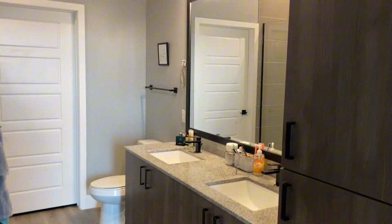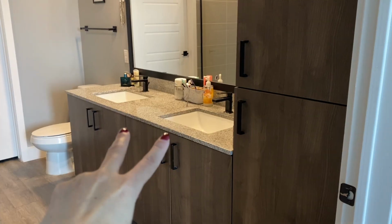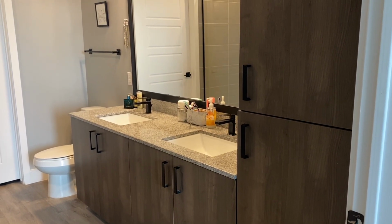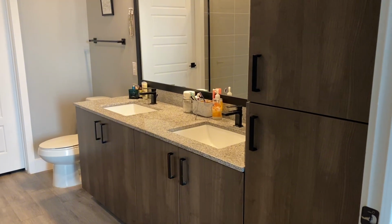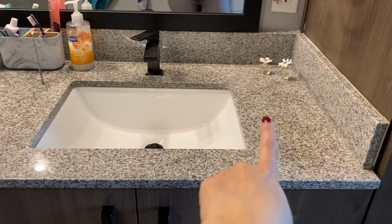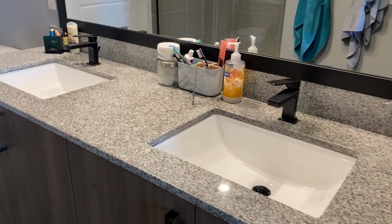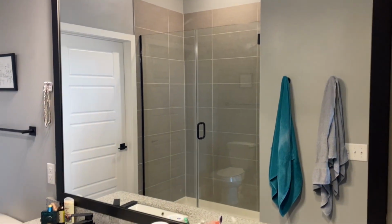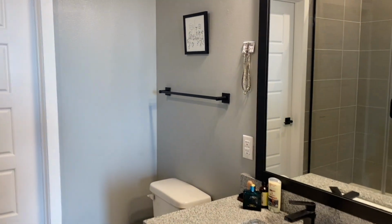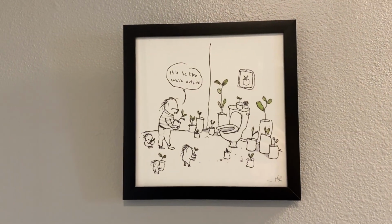And here's the bathroom. So this is the bathroom. What sold me is the double sink. If you've ever lived with a man, they splash water everywhere. So it's like, it would be really nice to have a double sink. So this is my sink with the Marc Jacobs perfume, our shared stuff, his sink. And then you can see the shower there. My favorite little bathroom art by Pants, who's an illustrator. My brother turned me on to that one.